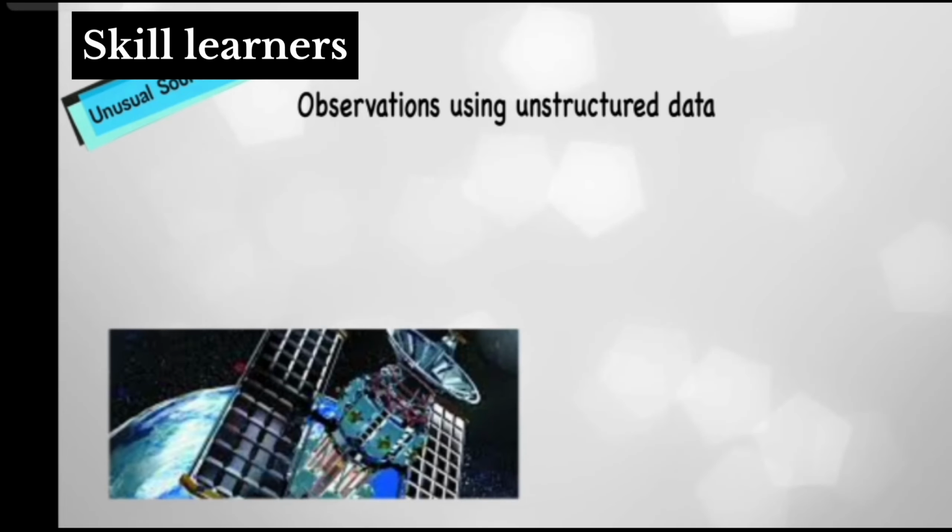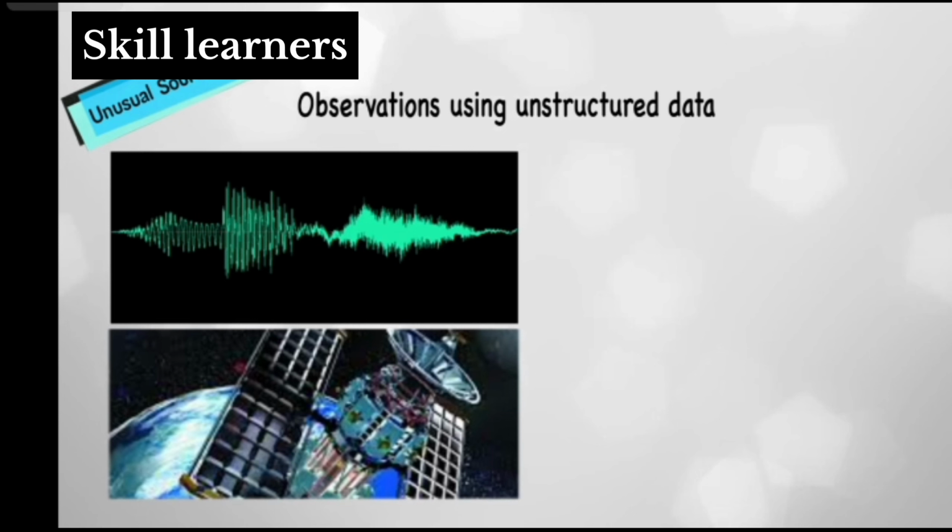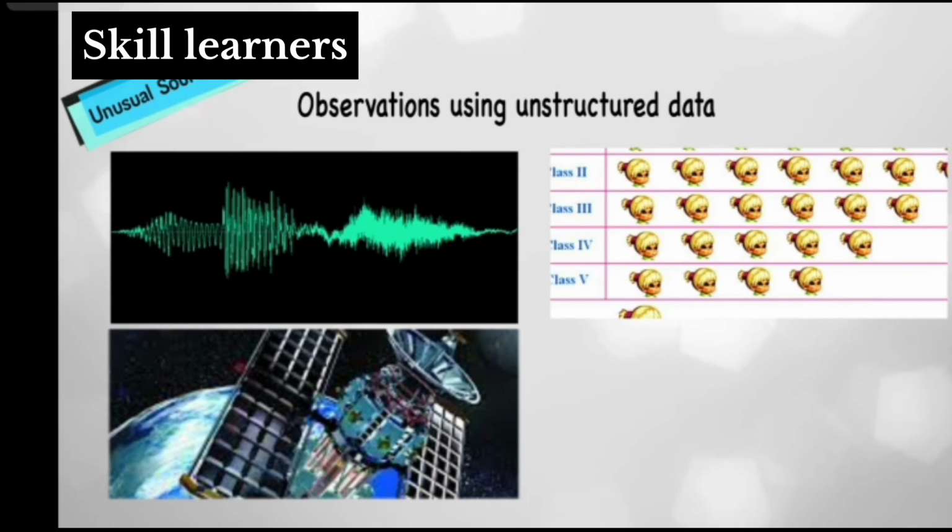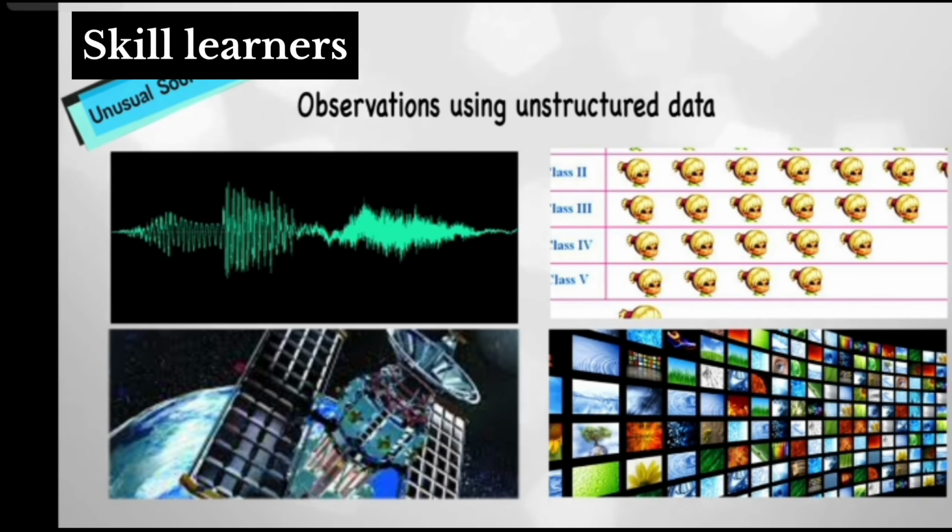Maybe satellite images, maybe voice patterns, maybe pictorial images or videos, or sensors giving some data. These are the unusual sources of data which people use to solve problems which are traditional, certainly, and also problems which one could not have thought about solving traditionally, because the kind of data that was required was no longer there.